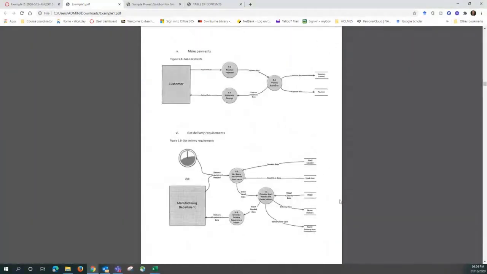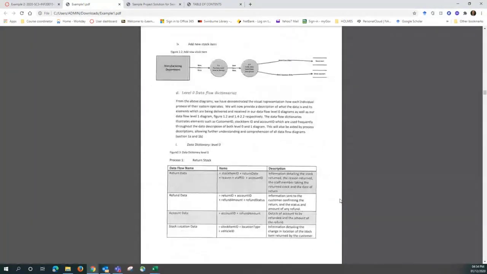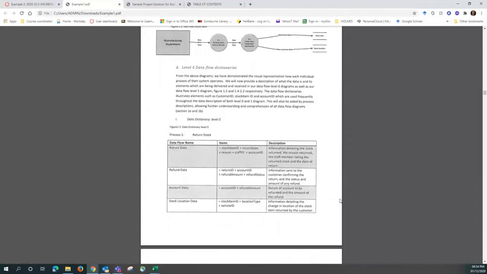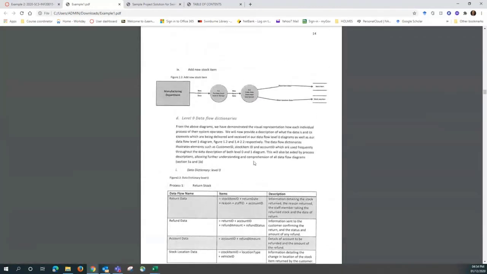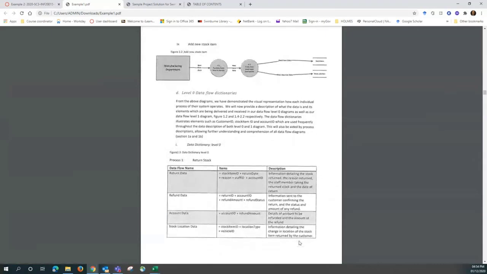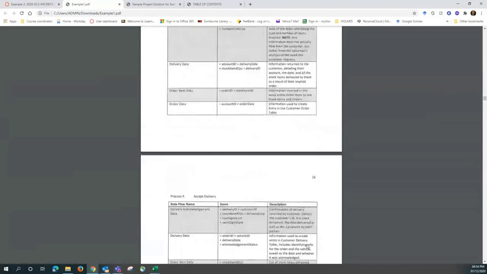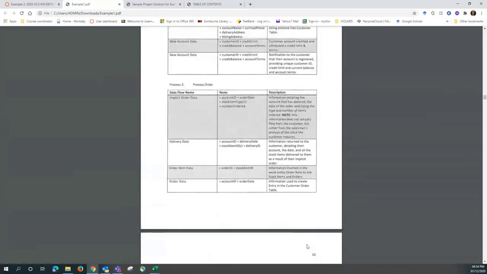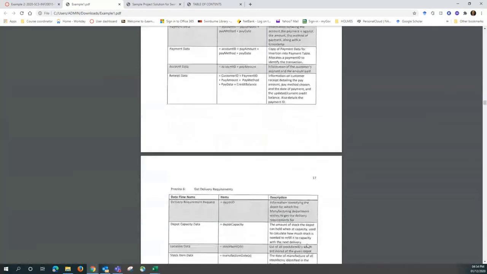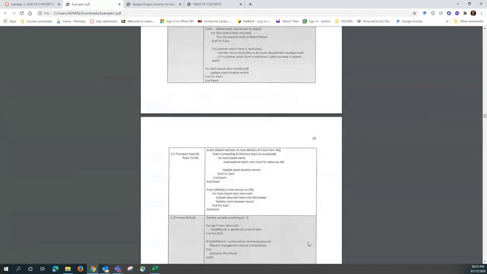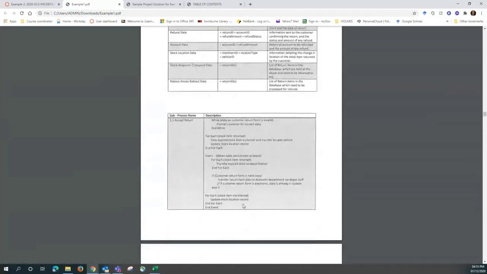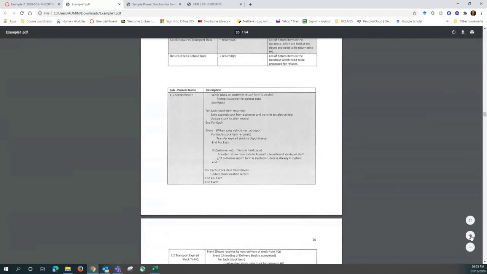Their data flow dictionary is quite good, I believe. You can take this as an example of how to do the data flow dictionary. And then this is the process description.